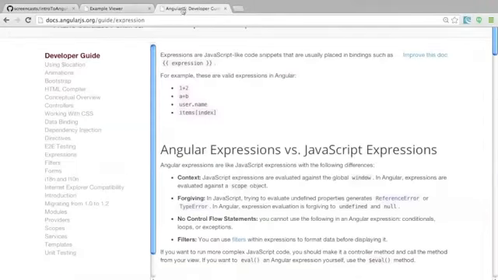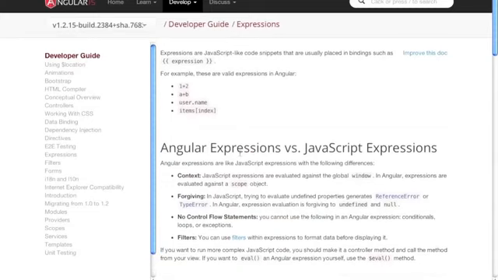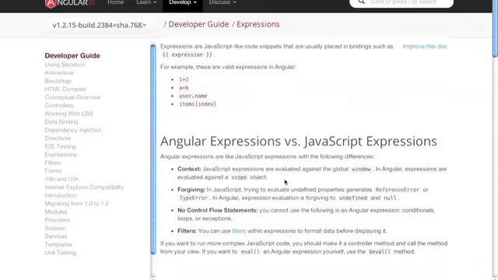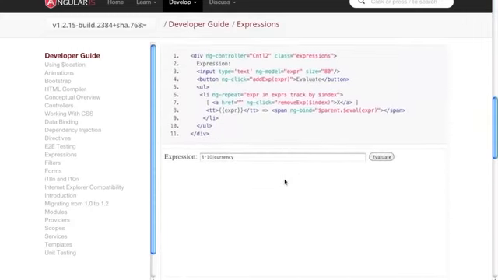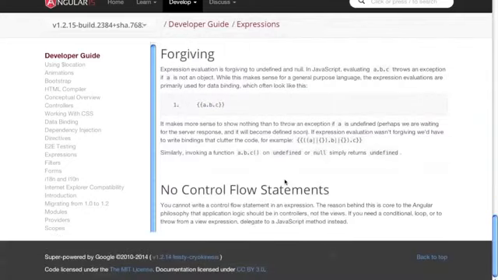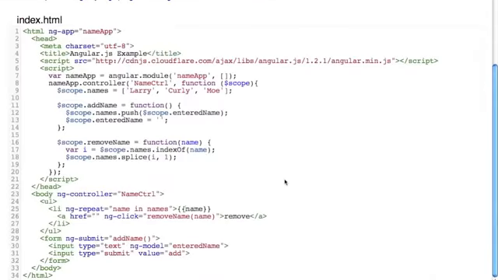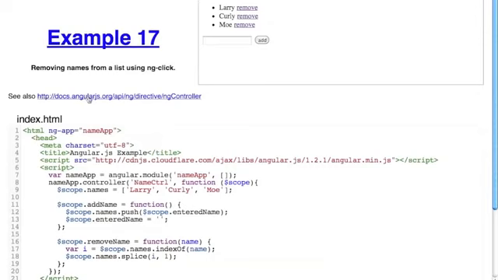I just wanted to point out that it's a JavaScript-like thing, but it's actually an Angular language that hooks in with the Angular concept of scope and stuff like that. So this Angular expression documentation is really nice, really clear. Just wanted to let you know. So in these examples I have links. So you see also ngController.